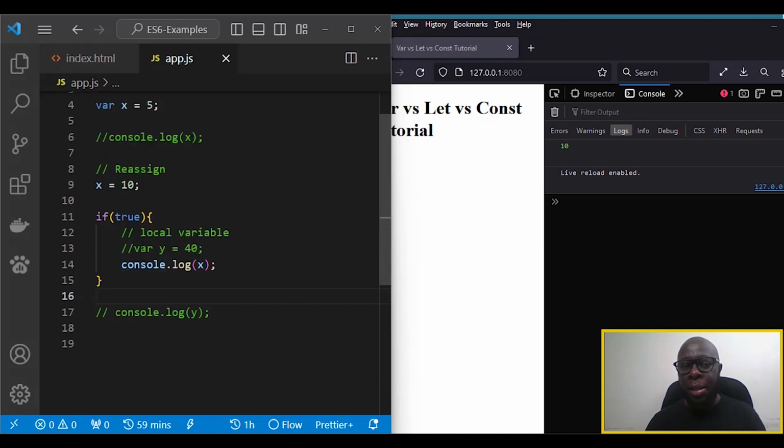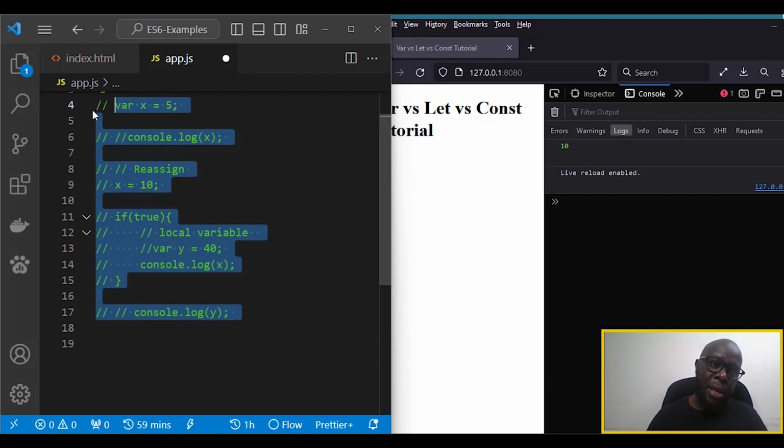The variable declared inside this block is available outside. That is the most important thing to remember about the var keyword. Variables can be reassigned, and once a variable is declared inside a block, it's going to be available outside the block. That creates a problem because sometimes you may not want this variable to be accessible outside. So let's now look at the let keyword.